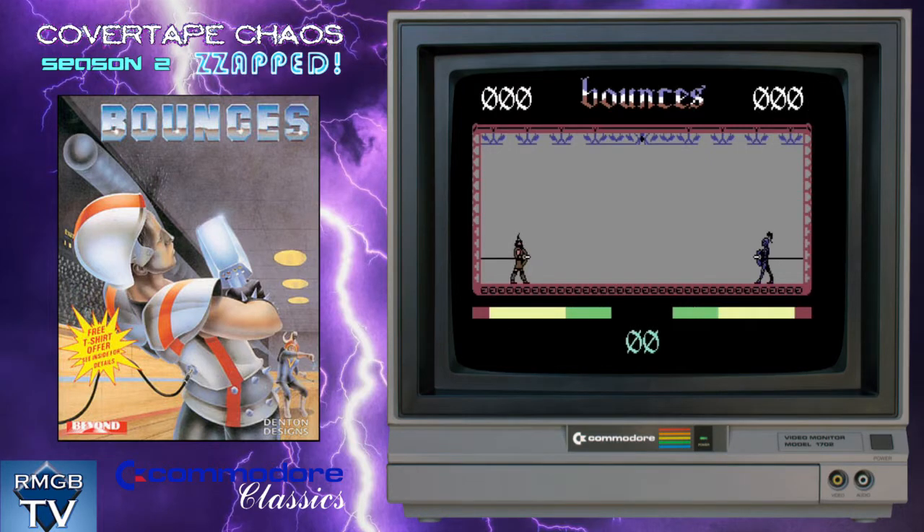This time around all games on the tape are full games — there's no demos to be found here. I'm going to start with Bouncers from Denton Designs, which is a strange alternative sports game where you control either a medieval knight or a viking and attempt to bounce a rubber ball into one of your opponent's three goals. Each player is tied to a stretchy bungee cord and is supplied with a non-fatal weapon to knock down the other player, which is also an alternative method of scoring points. Matches play out over two halves that are 90 seconds long, with the two players switching ends after half-time. It took me a match or two to get the hang of things, but on my third attempt I very nearly managed to win, but I messed things up near the end.